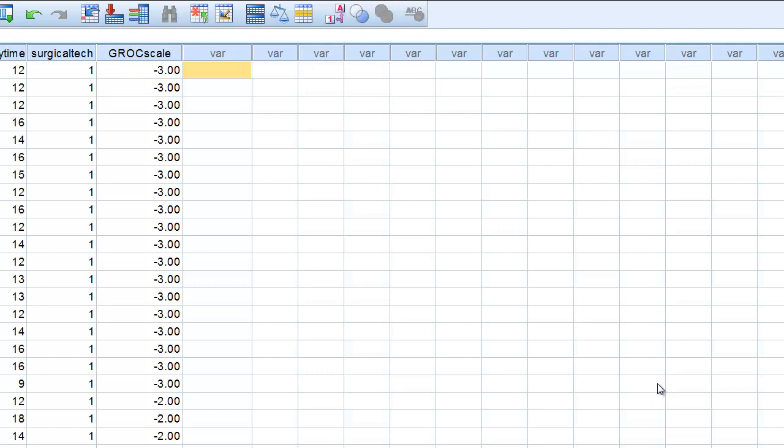Now, if you decide, well, MANOVA sounds too complicated for me, I'd rather do a series of individual ANOVAs, you can still do that, but in order to reduce the risk of a type 1 error, you'll need to set a more stringent alpha value. One of the ways to do that is to perform the Bonferroni Adjustment, where we take our normal alpha level, which you're going to test the hypothesis at, in this case maybe 0.05, and then divide it by the number of tests that you intend to perform.